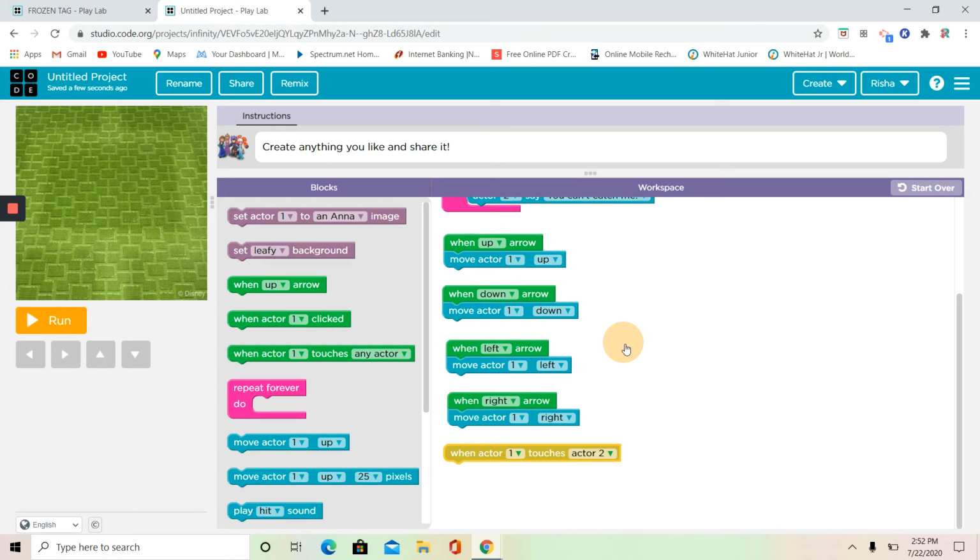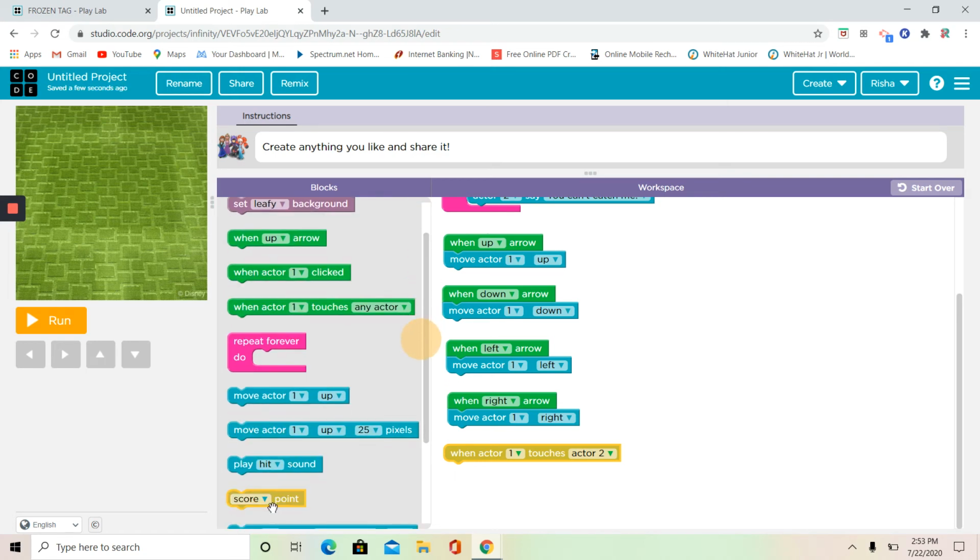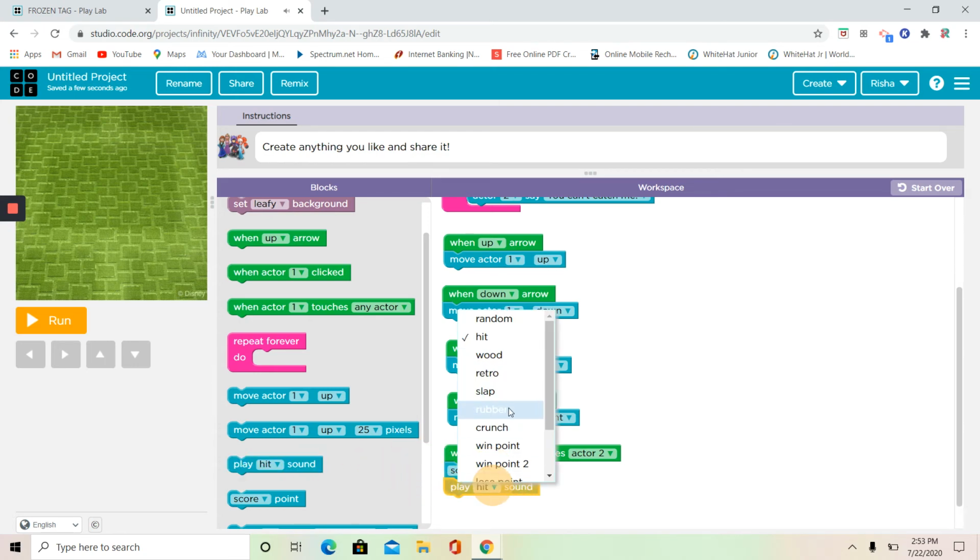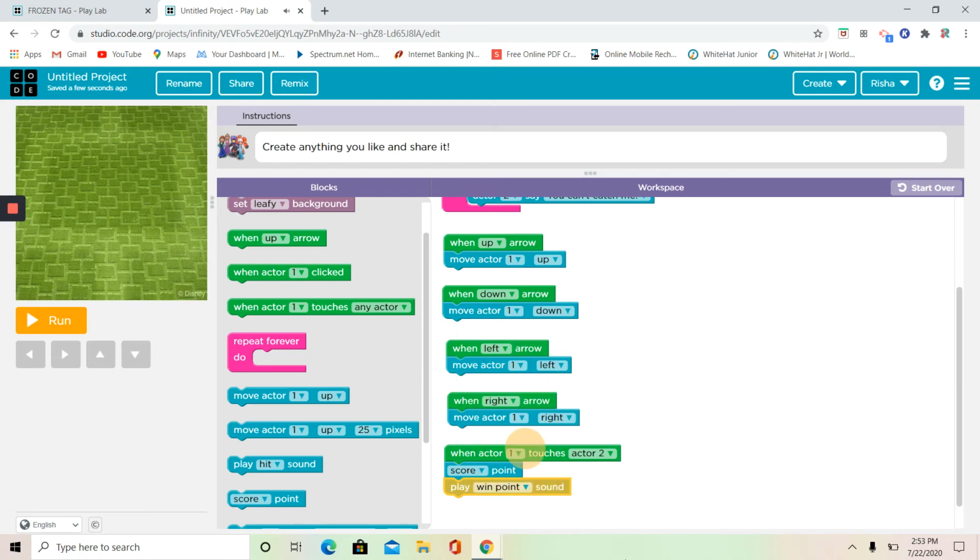When actor 1 touches actor 2, score point, and we're going to play a sound that says, let's see, a win point sound. So when actor 1 touches actor 2, score points and play win points up. Okay?